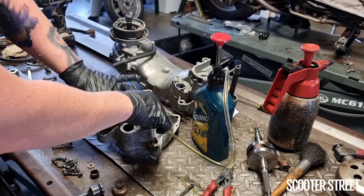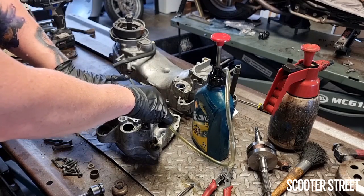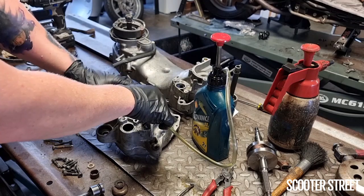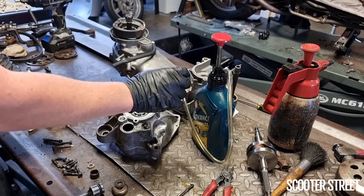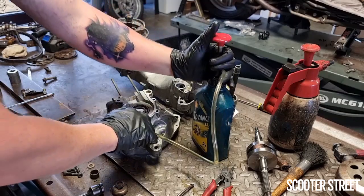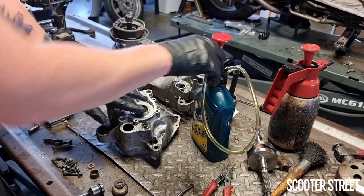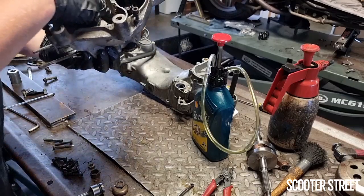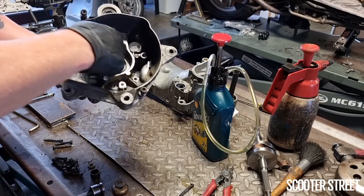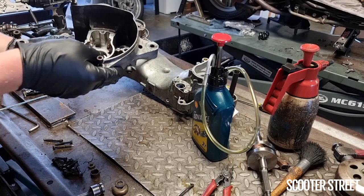You can actually feel immediately that the bearing doesn't have that slight rumbliness to it as you turn it around, because it's been lubricated properly. So I'm going to chuck a little bit more oil in there. You don't want to flood the bearing, but turn it from the other side as well, just so all the oil doesn't pull out the back. Okay, that's feeling pretty good.